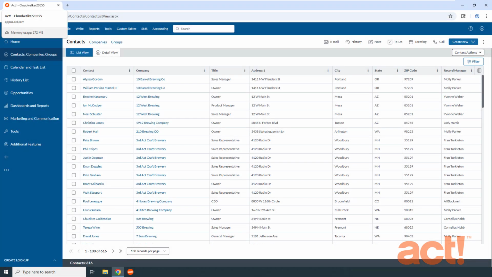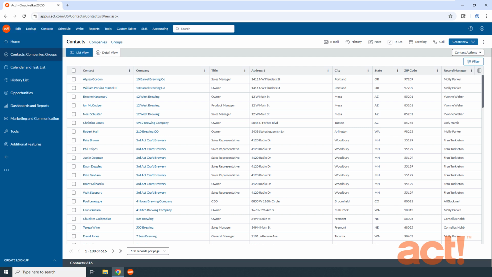Once you have entered hundreds or even thousands of records into ACT, it won't do you much good unless you know how to find the records that you're looking for. In this video, I want to show you how you can use different kinds of lookups to find information in your ACT account. A lookup is a basic way of setting search criteria for finding contacts, companies, opportunities, and more which match that criteria. The most common lookup is to show all contacts in your database.